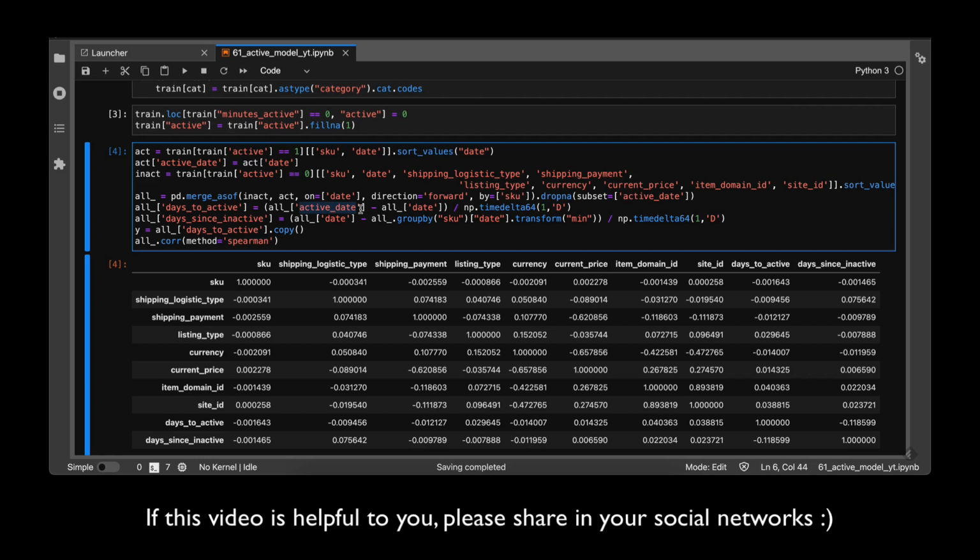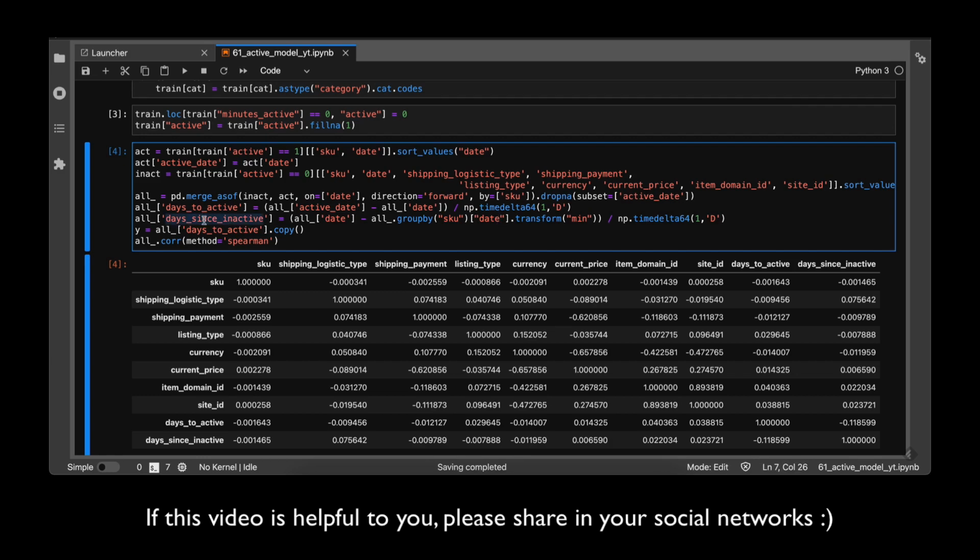We will try to predict: if this product is inactive today, how many days should I expect it to keep inactive, or how many days should I expect for it to be sellable again, to be active again? The most obvious idea would be, okay, if I have a perfect prediction of how many days this product will be inactive, I can just put a 0 prediction for the days when this product was inactive, because of course we can't sell it.